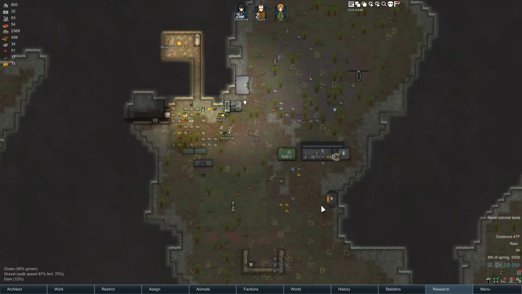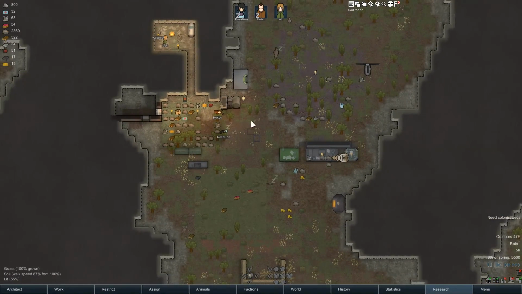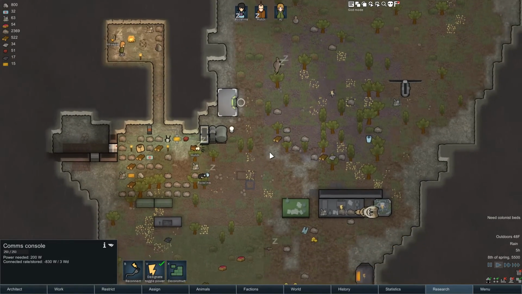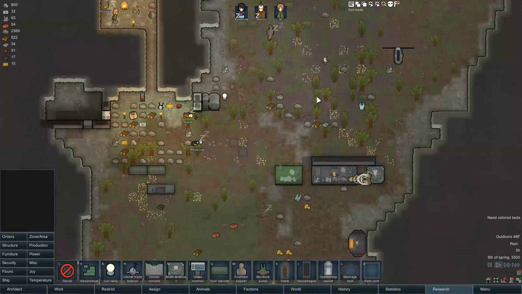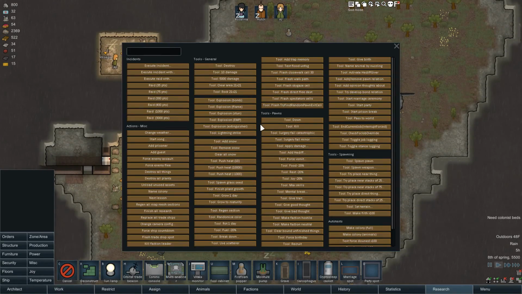And also keep an eye out for some series coming out here on my channel, which is probably going to be like a 5-part video series, about 20 minutes each or so, that's going to walk you through the start of a game on this setting. I'm not going to do this colony because I've already jacked with it enough. I've got crypto sleep caskets, stinking comms console, stuff everywhere. So of course we're just going to blow things up.